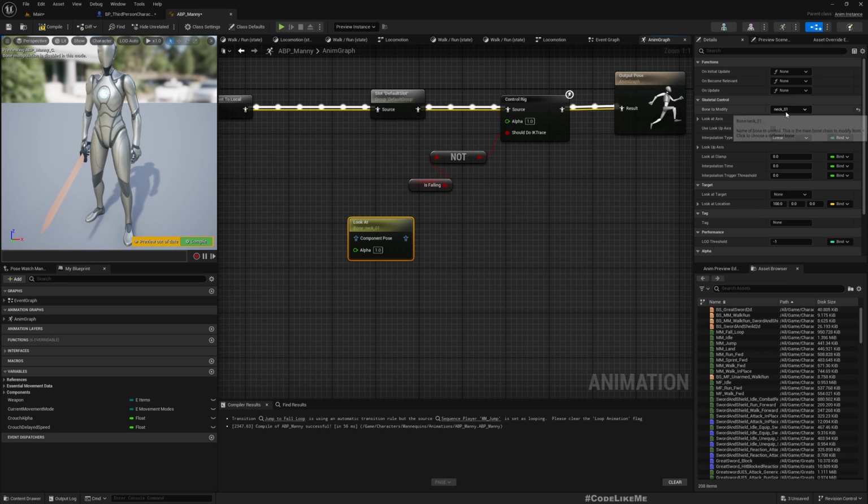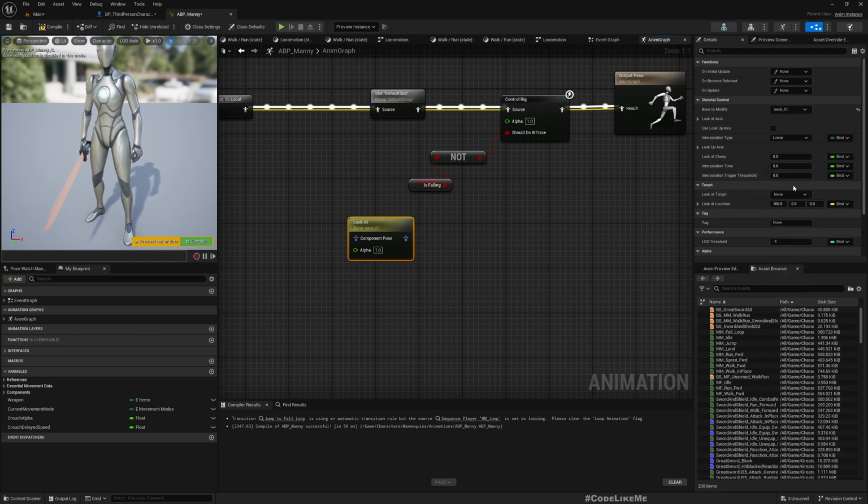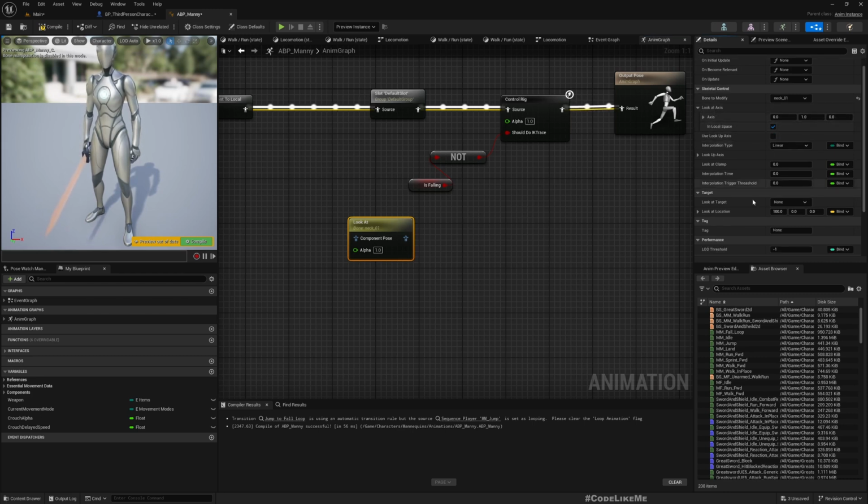We can modify the neck or neck 2 or head or whatever you want, or the spine 5. So it will also rotate maybe the hands as well. And also here we can expose look at target.